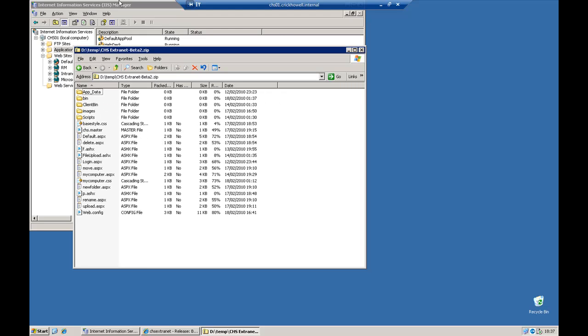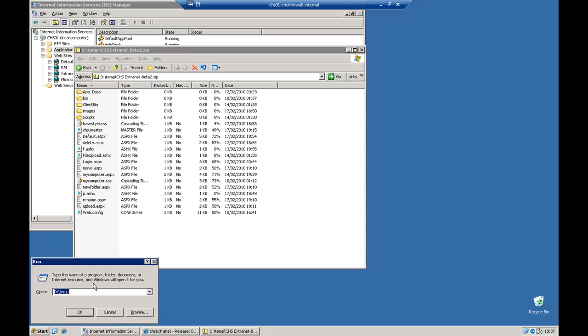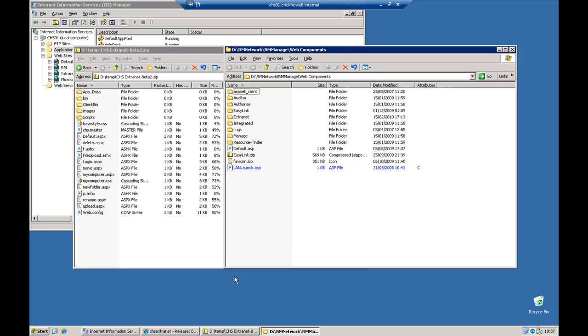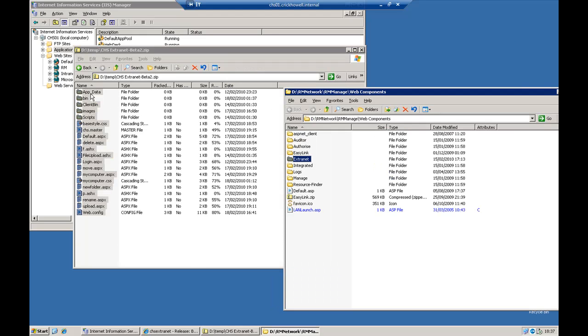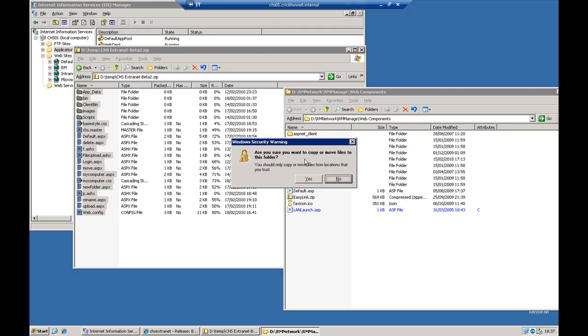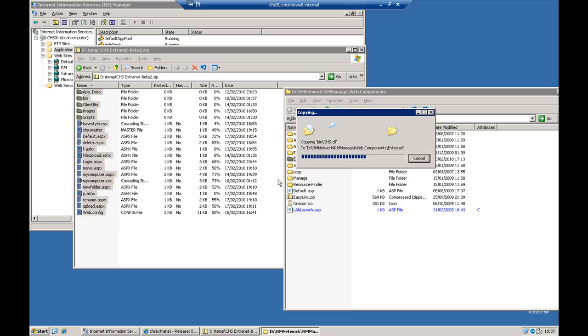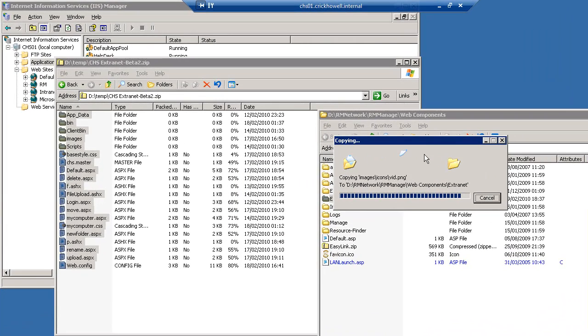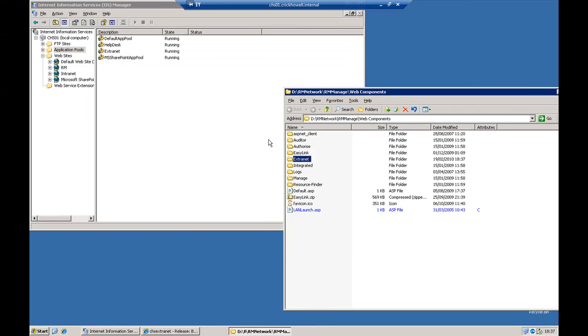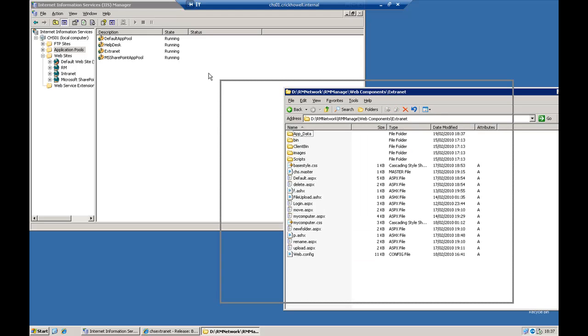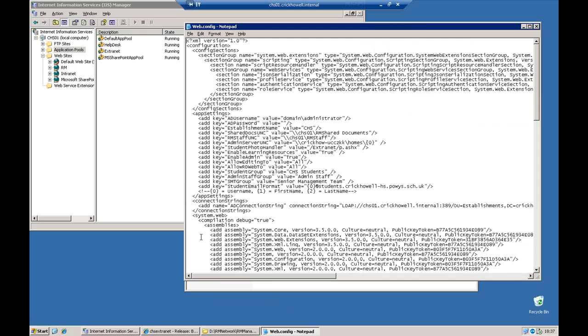There it is. What you'll next need to do is you'll need to go into D drive RM network RM manage / web components. In here you'll need to create a new folder, call it Extranet. What you need to do is copy all the files and folders that you see in the zip file into that Extranet folder that you've just created. Give it a few seconds, and basically what it's doing now is it's copying the installation to that Extranet folder. Once that's done, you'll need to go into that Extranet folder and double click on web.config.